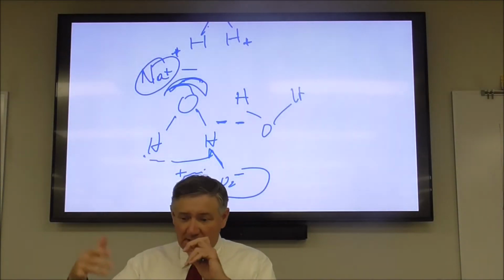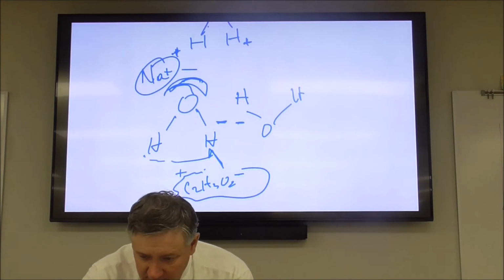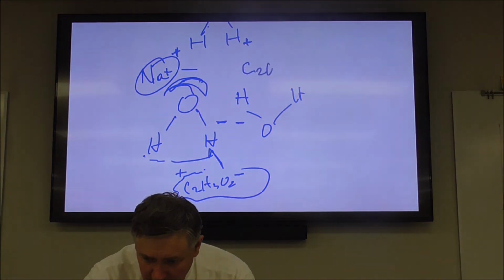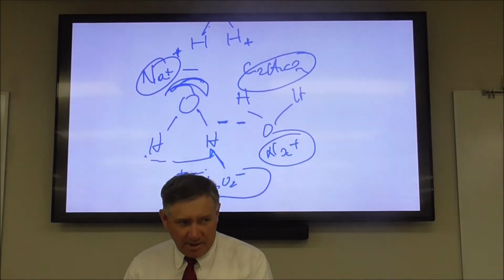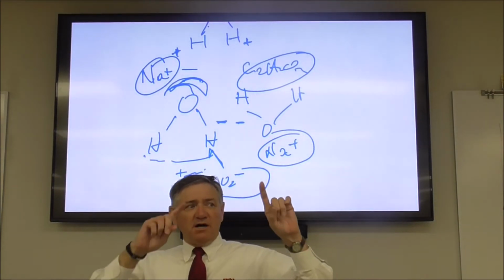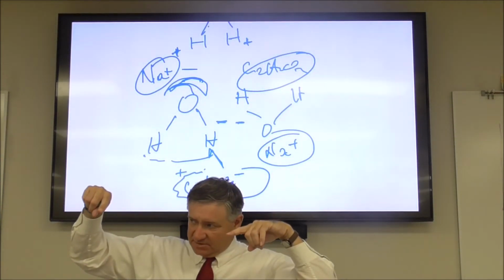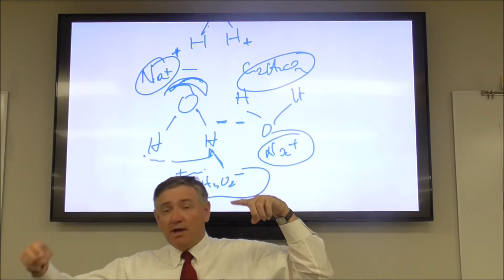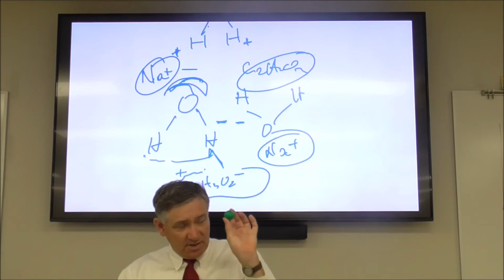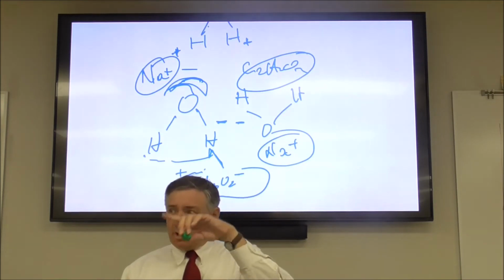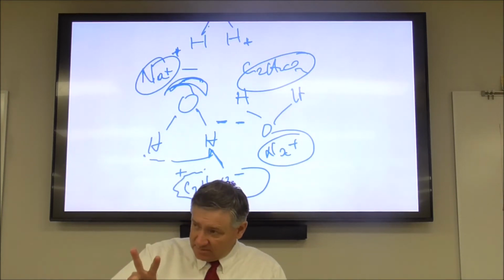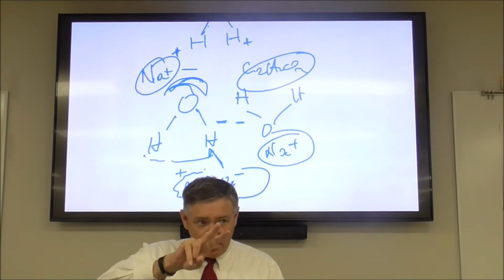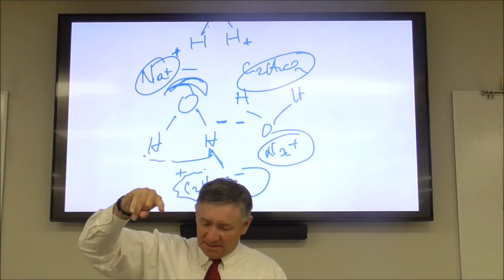So what's going to happen is that you're going to have bonds here. You're going to have two different types of bonding going on. You have bonds between the water molecules themselves, and that's what allows it to exist as a liquid. And then you have the sodium acetate, which is bound to the water itself. So you have two different types of bonds, within the water molecules and within the sodium acetate.